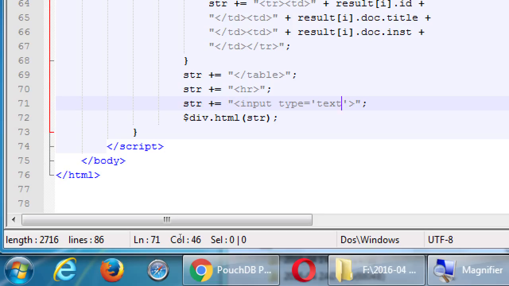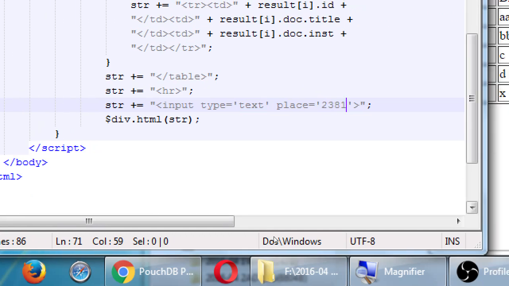Single quotes here, be careful, because we've already got the double quotes around everything. We'll add placeholder text, just like we did previously, just to have something to show people, here is where the CRN value will appear. Because the way this will work is, we're going to delete, and we're going to work with a document in the database always by its ID. The ID is the unique identifier, and we've chosen to use the CRN number of the class as the unique ID. And this will need an ID. We'll call it ID quotes delete CRN.